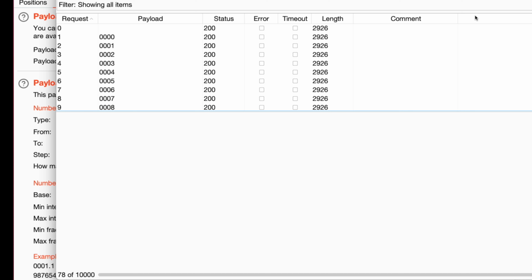A new window pops up and the attack begins. Due to the high number of payloads, it will take some time for the attack to complete. Once the attack is completed, we go to the results table. We are interested in whether there is a redirection HTTP response code. So we go to the Status column and click on the column header to sort the results based on the HTTP response code. As we see, there is one entry with a 302 response code.